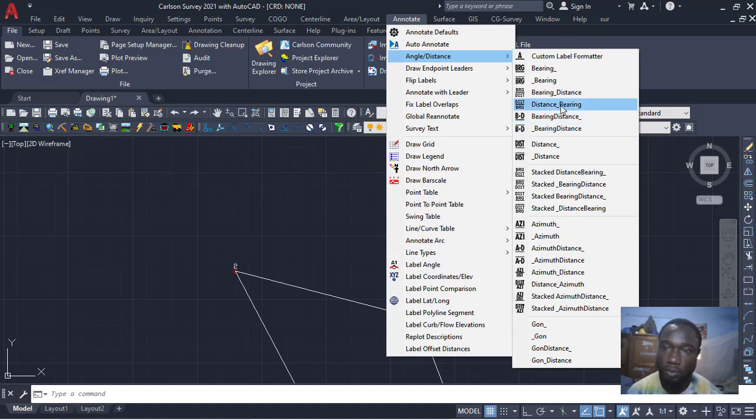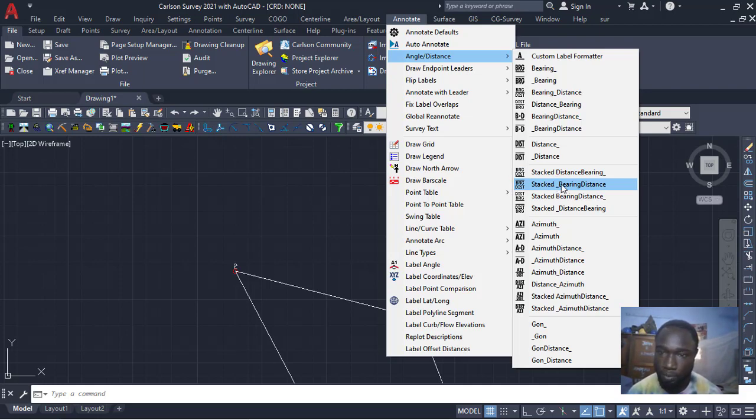This one, they will be in a straight line, with the bearing and distance above the line. This one, they will be in a straight line, but below the line. This one is showing you only distance. The distance will be above the line. This one shows only distance, but it will be below the line. And this one, they will be in something like a fraction form, but they will all be above the line. This one will all be in the fraction form, and they'll all be below the line.